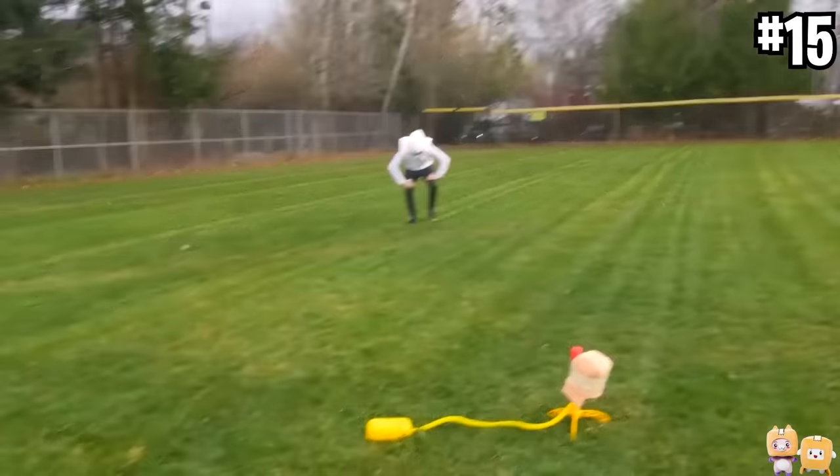Whoa! Wait, what? They're like spawning sand. How did they do that? So I guess if you grab wet sand, you could just do that? That is so cool. It's like a sand castle made of wet sand. That is so satisfying. If you guys go to the beach, try that out. Is that real? Whoa, what's this?